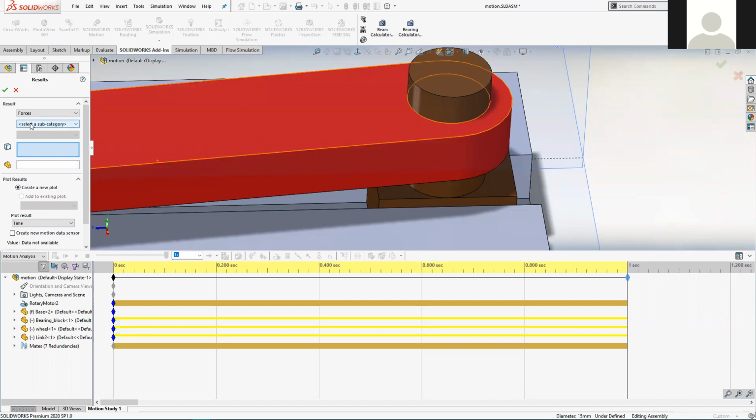I've already said that it's a reaction force, a component pushing on another component or pulling on it. So, reaction force. Again, you can see all the multiple options in here. There's a lot of submenus, depending on what you're looking to graph.